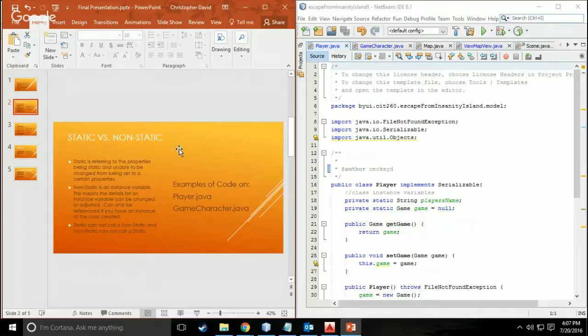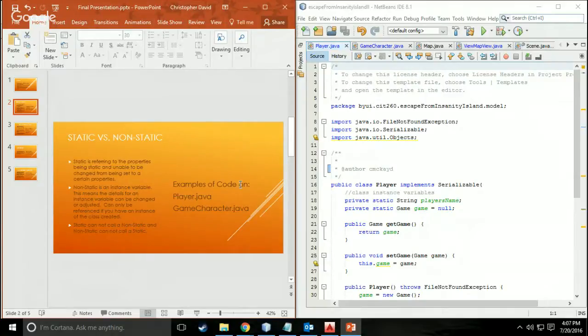They can only be referenced if you have an instance of the class created. The static cannot call a non-static, and a non-static cannot call a static variable. They're separate. There's a workaround, but you can't call them directly.